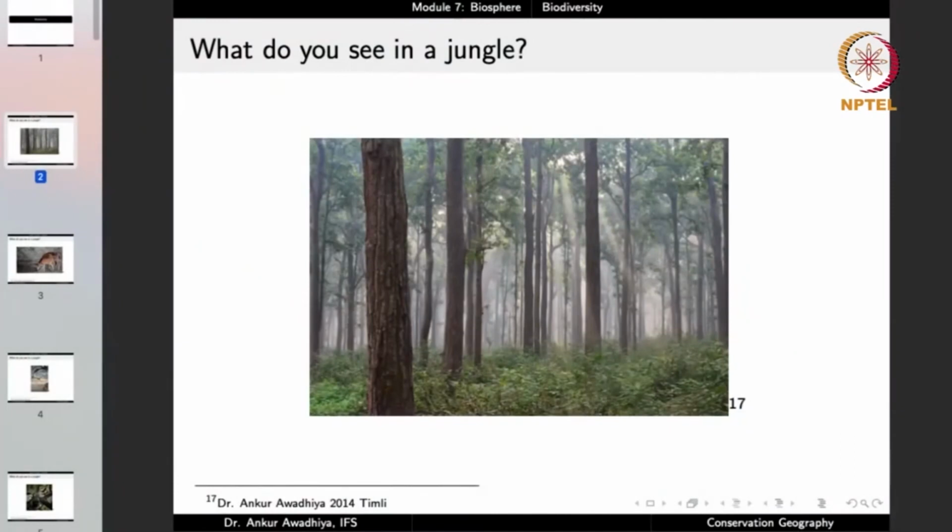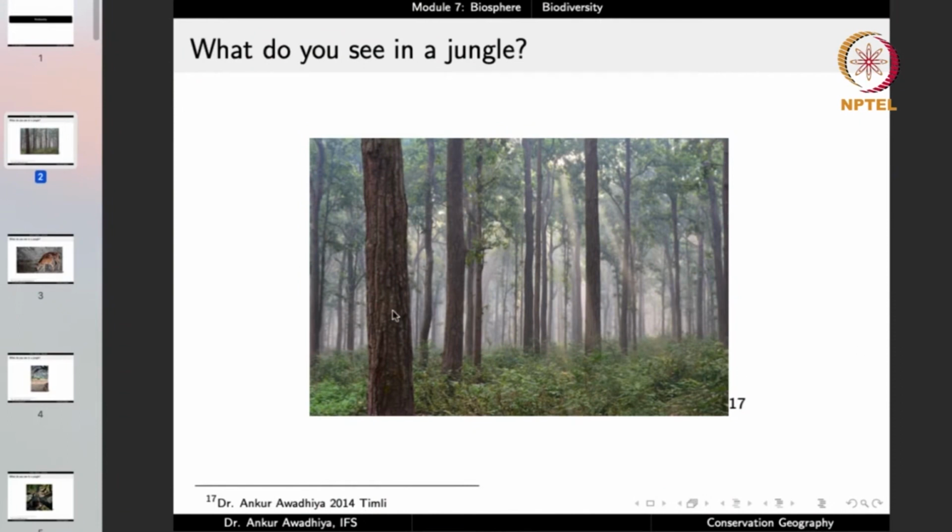Then in certain areas you'll have shrubs. And shrubs again are of different species. You'll find things like climbers, creepers, lianas. Now all of these make for a great amount of plant biodiversity. So this is the variation that we are talking about. So you'll find a great amount of variation in the case of plants.